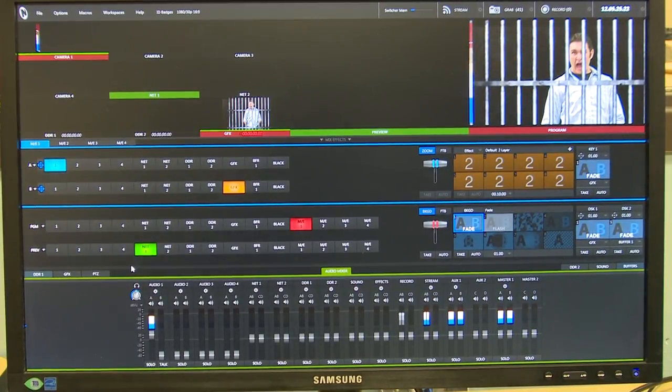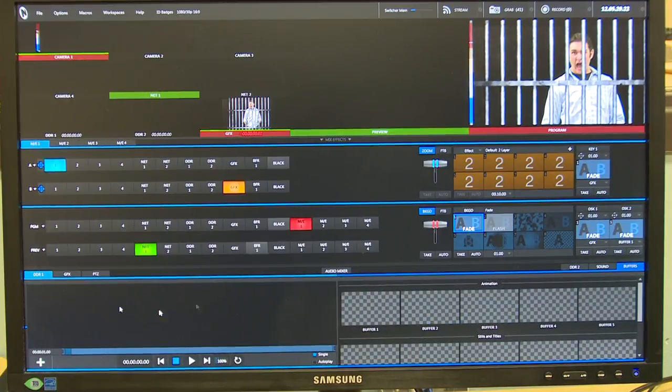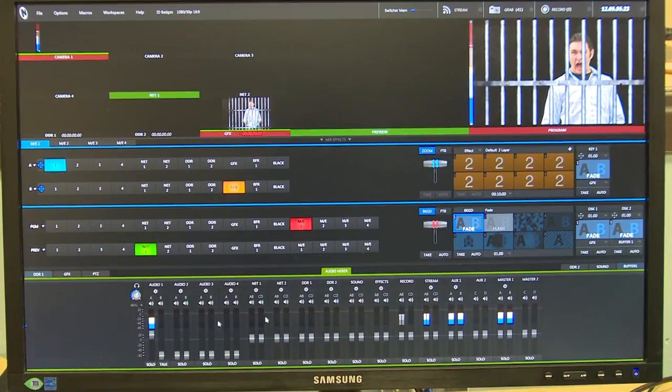What you're going to want to do is set up your audio for the TriCaster. Go into the live view of the TriCaster — this is what the live view looks like. Go to your audio mixer. I've got it set up right now, but I'll show you how. Click on the little wheel above Audio 1.